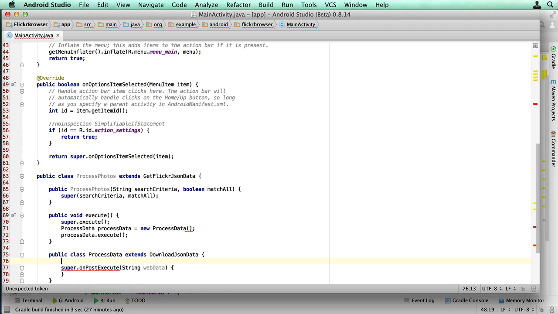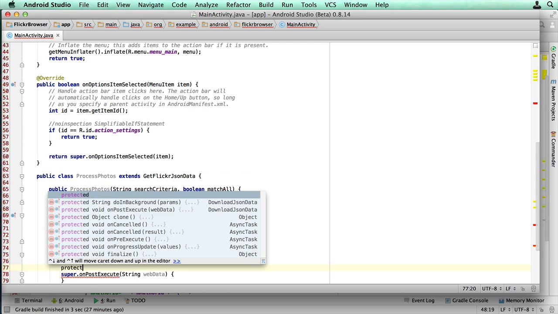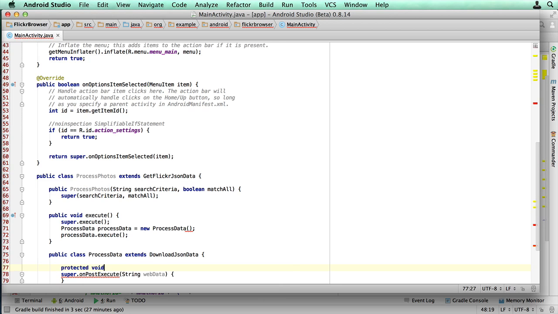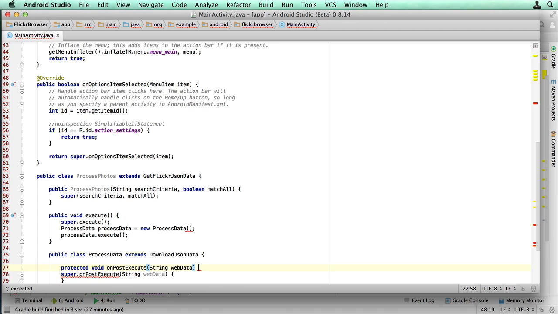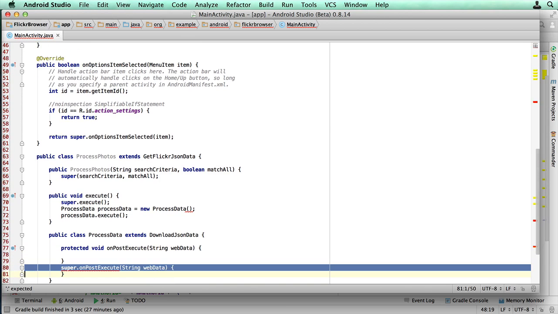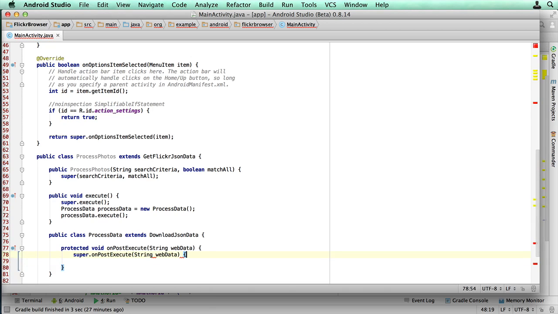I missed out a line there, it should be protected void onPostExecute. So after we've finished, that's what that should have been. Okay.